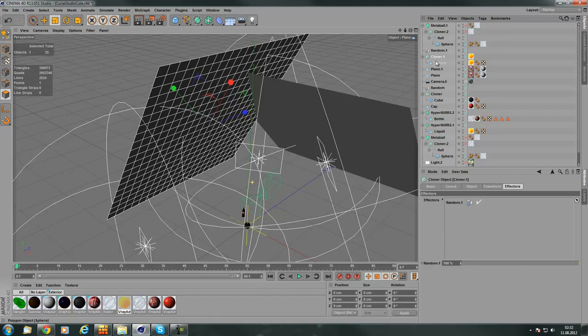I also have a cloner object without metaballs because this is not necessary, but I also have a cloner object for some bubbles inside the Coke bottle. So you also have some bubbles going up inside of the Coke bottle. They are really static and they are not moving, so if you render out an animation or something like that, this wouldn't really work out. So they're just static for a still shot. You would need something like Espresso or a particle emitter to really make them animated. So this is simply for a still shot.